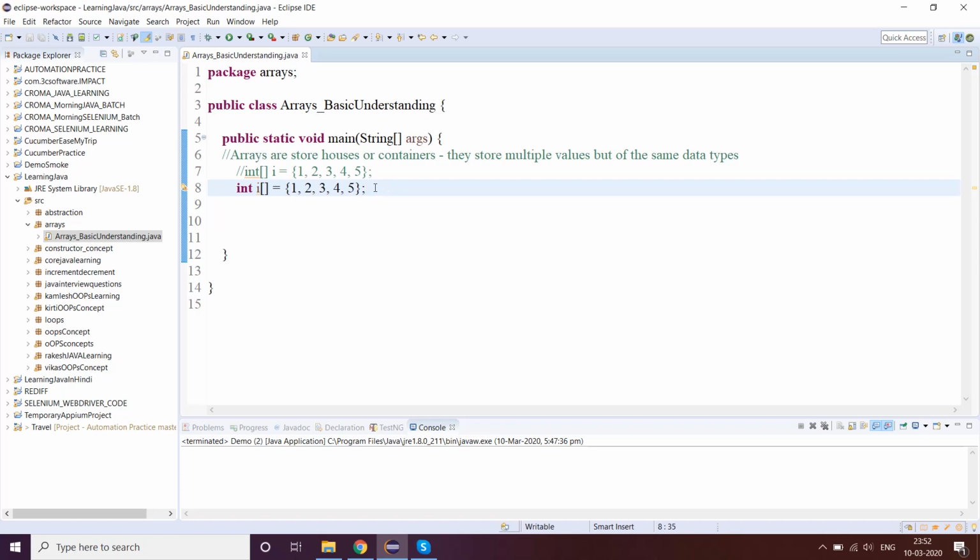Now let me also write another string array, str.